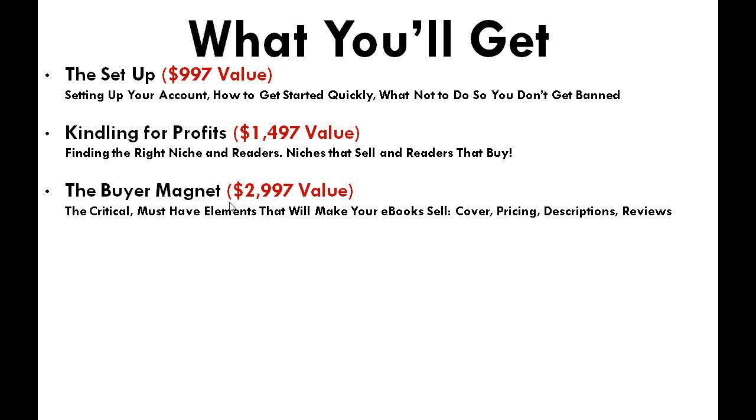You'll get the buyer magnet, which is valued at $2,997, all right? And this is critical. These are all of the must-have elements that will make your ebook sizzle. It'll make it sell month after month, year after year. These are the elements that include your cover, your pricing, your title, your description, how to get the reviews that you need.